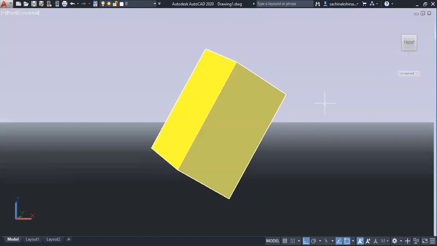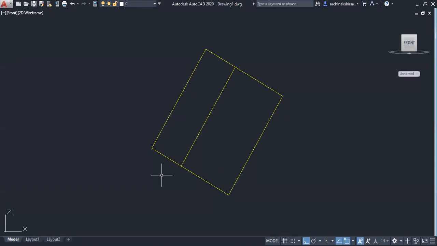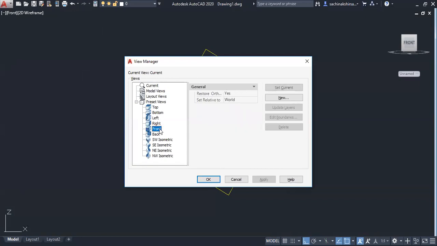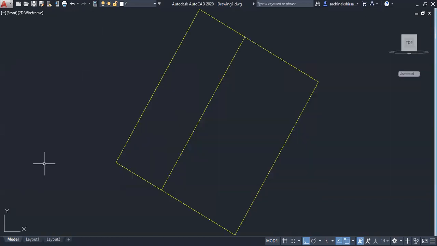In the front view, it is looking like this. Now we will pass the cutting plane. You can try if you want. It is a much lengthy procedure to complete the problem.